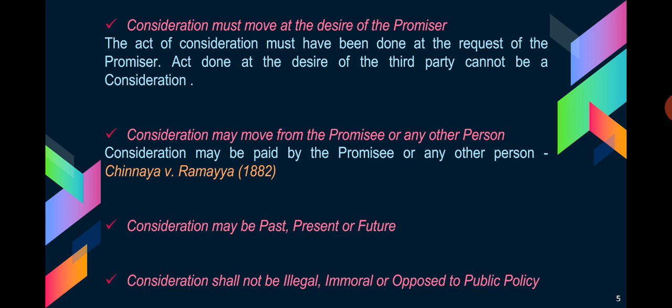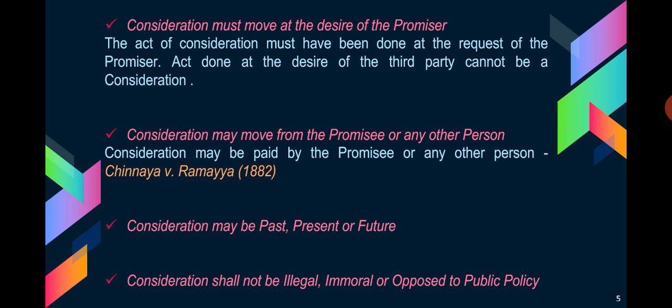But this gift deed, which was entered between the mother and the daughter, had one condition in that contract, and that condition was that this old lady had another sister, and she had made it clear in the contract that whatever money you are getting out of that flat, which you have to give on rent, that rent you will have to give to my sister. That was the condition mentioned in the contract. So, in total, in our case, there were 3 parties: the old lady, the daughter of the old lady, and the sister of the old lady.